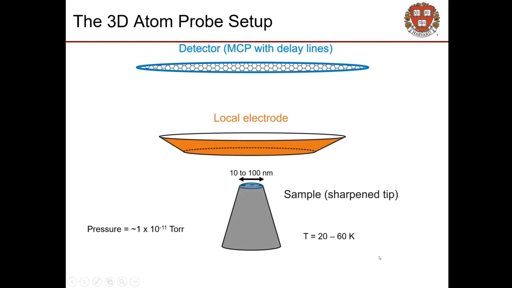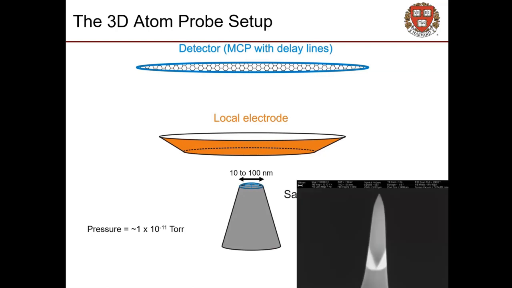This is both because it improves spatial resolution. Atoms that are warm are by definition atoms that are vibrating around and do not have a particularly useful average position, and also because it helps deal with some other problems that occur during the measurement if you have the sample cool. An actual sample looks like this. This is an SEM image of one showing the conical apex, which this scale bar is a bit small, but it's 100 nanometers. You can see that this apex is very sharp indeed.